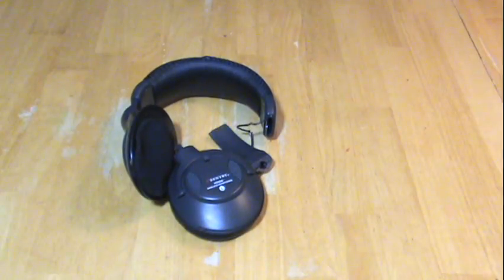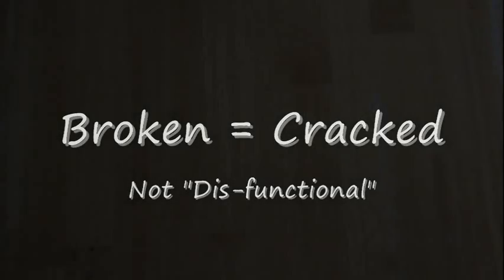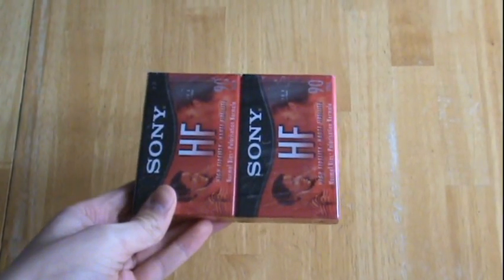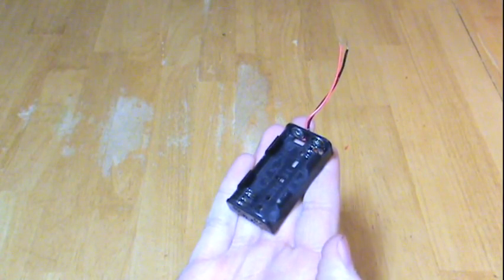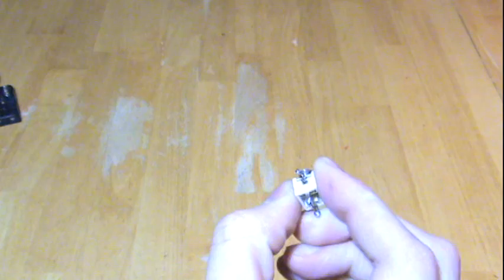To make this wireless headphone receiver box, you're going to need a couple of things. First off, you need a pair of old or broken wireless headphones — I used a Sentry HO900. When I say broken, I mean the case, but not the actual electronics. Second, we're going to need a few cassette tape boxes to act as our cover. Third, we're going to need a two AAA battery holder with batteries. And finally, you're going to need a 3.5mm headphone jack.